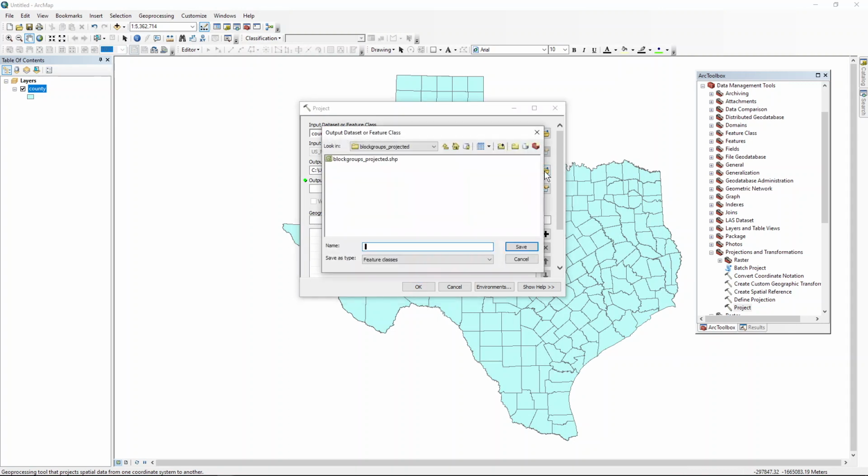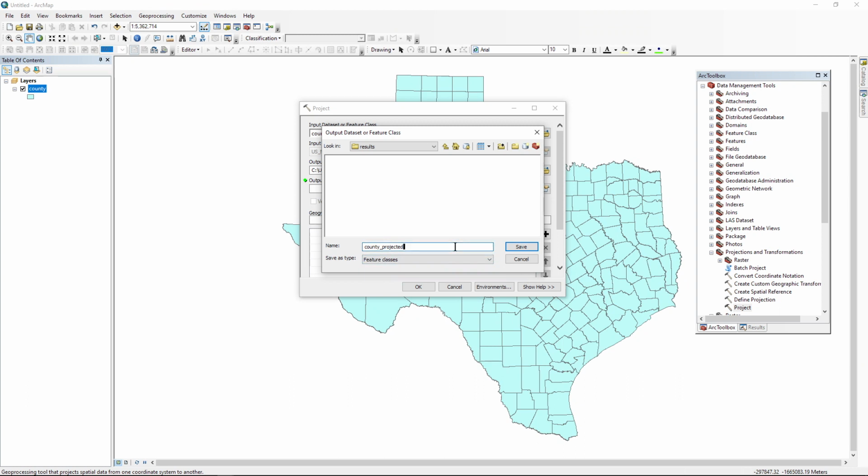We're going to click on this, and we're going to save it in our Lab 8 stuff. Create a new folder, call it results, hit enter, and double-click on it. We are going to call this county underscore projected.